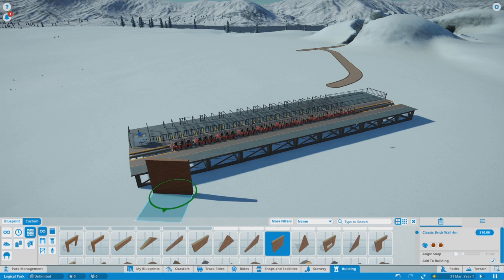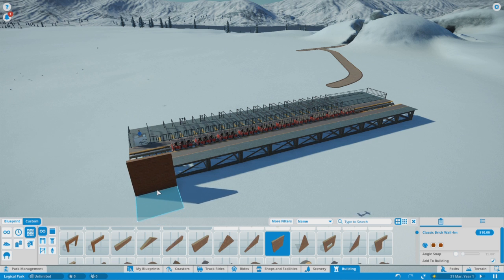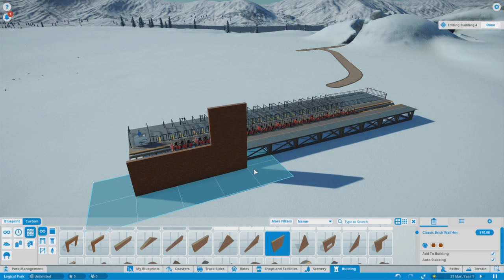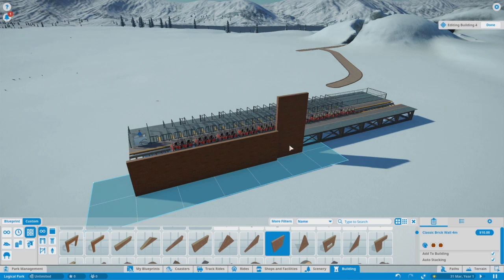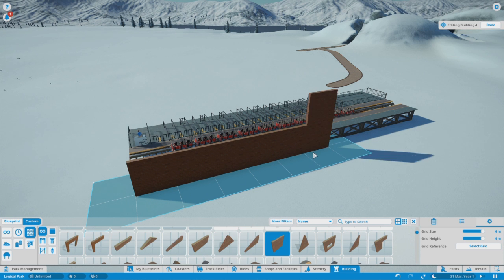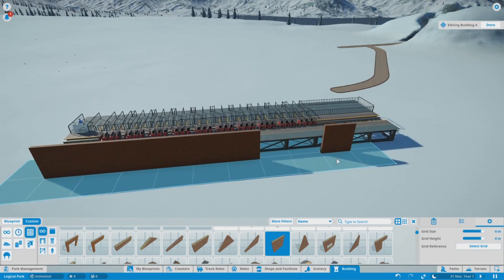And we've got to be precise with this. We've got to build one everywhere. Oh, maybe not there. It needs to be brick wall 4 meters. Thank you. There we go. Right, let's keep shuffling along and building.